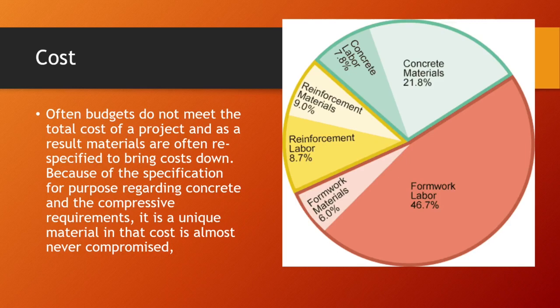And after a few days, the formwork is struck off. So you strike the formwork. It's a term for just literally peeling the formwork back off the concrete, in order for the curing process to speed up and continue to full hardness. And then you've got the formwork labour, so 46.7, that's huge. But then if you don't have the formwork, if you don't have the mould to whatever you're trying to produce, then you can't pour concrete. It's as simple as that.